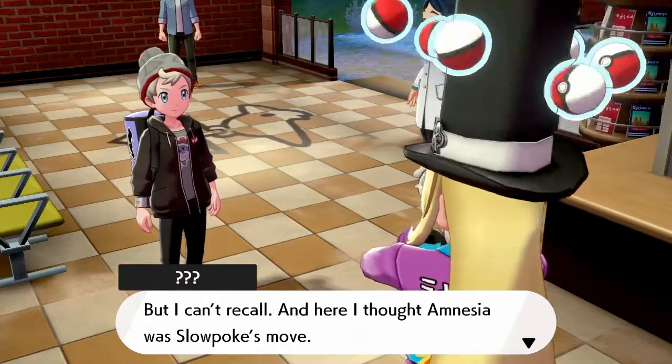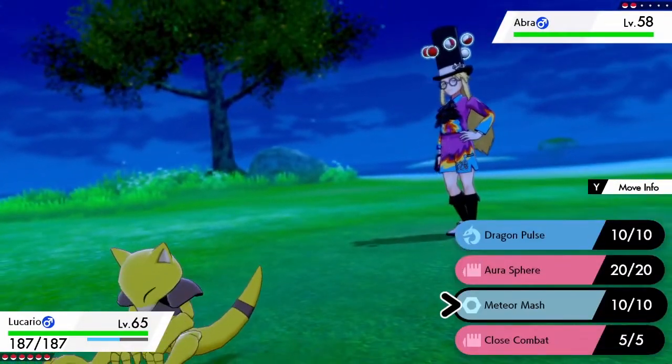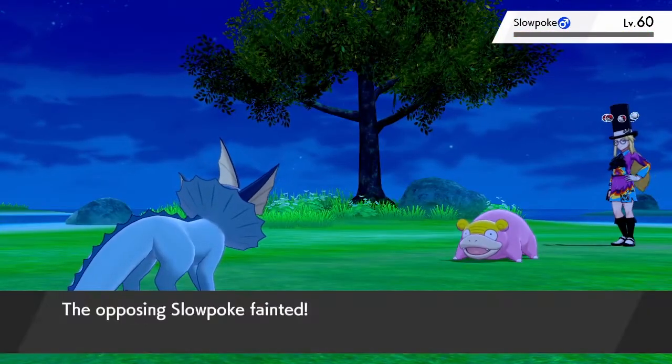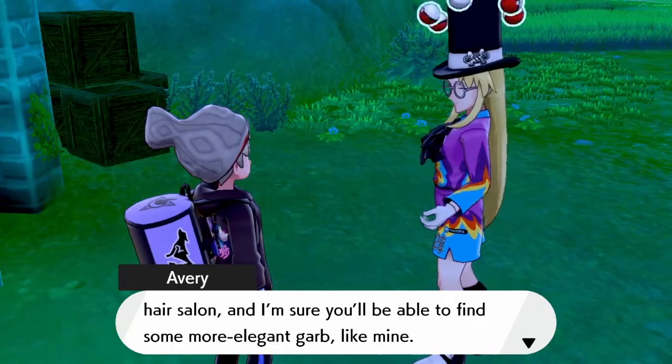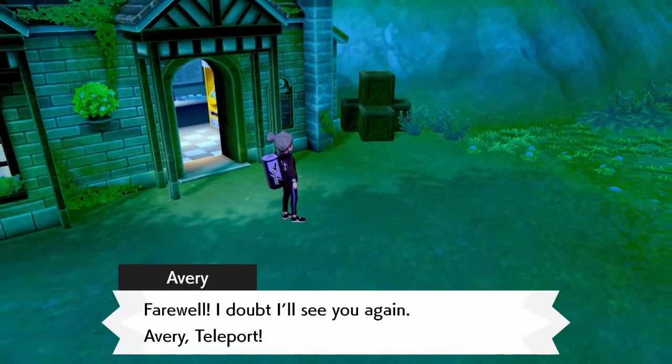So he challenges you to a Pokemon battle, and after you whoop him, he realizes that he can't have someone as powerful as you training at the dojo. He's jealous, so he makes an excuse that you're not good enough, and he runs off.